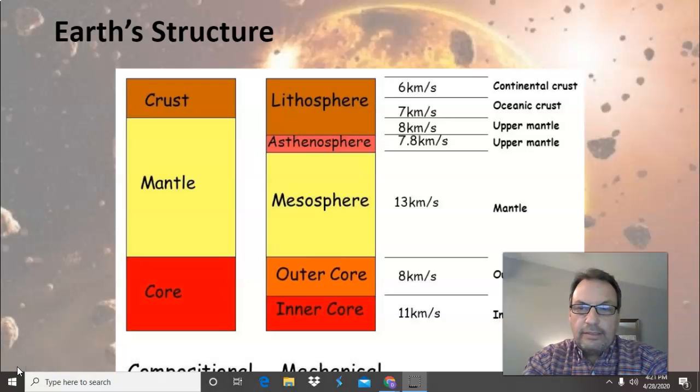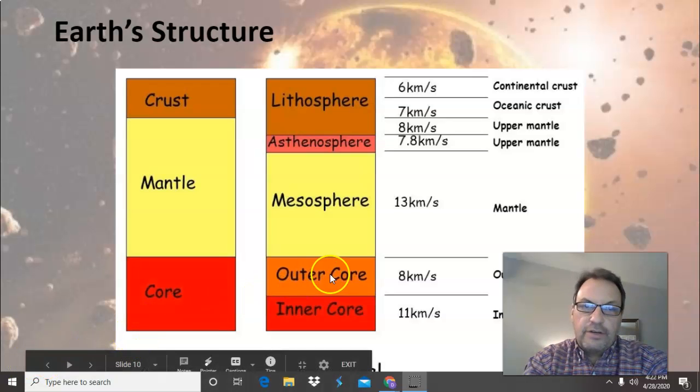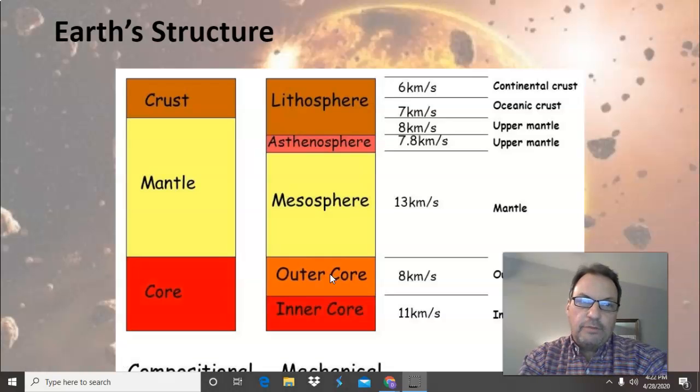Okay, let's look, I talked a little bit about looking at the lithosphere and the asthenosphere. As I talked about earlier, when we were in fourth grade, you learned that the Earth was divided into three main parts: the crust, the mantle, and the core. But as we have gotten older, we understand that there can be more specifics drawn from that. For example, the core is now divided into the outer core and the inner core, and the mantle and crust have been divided up into the lithosphere, asthenosphere, and mesosphere.